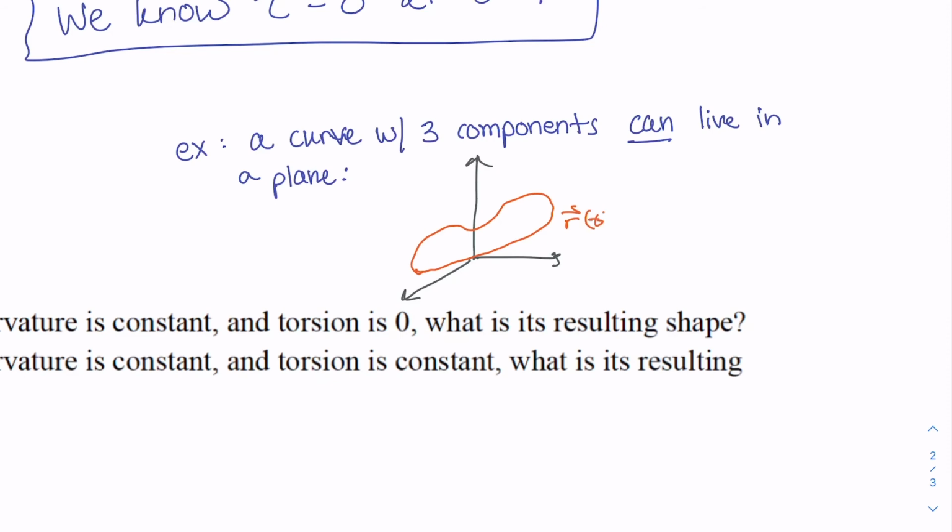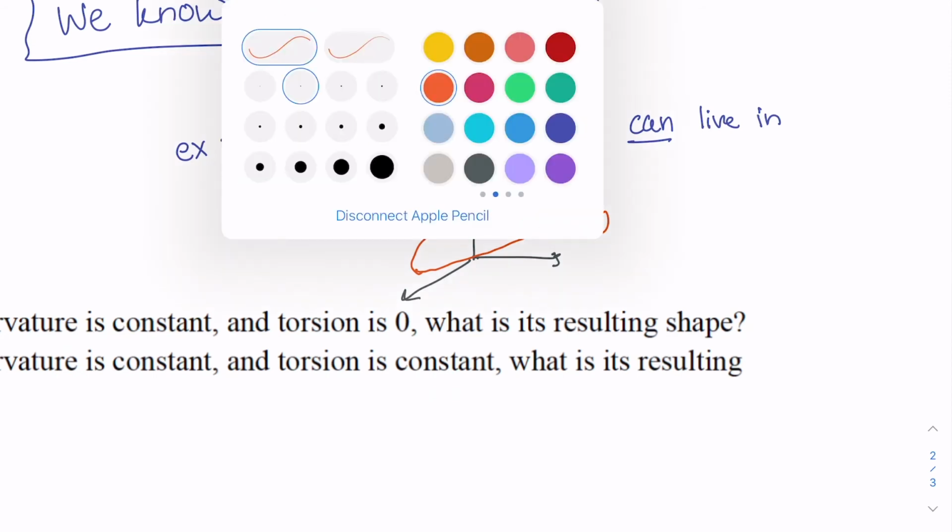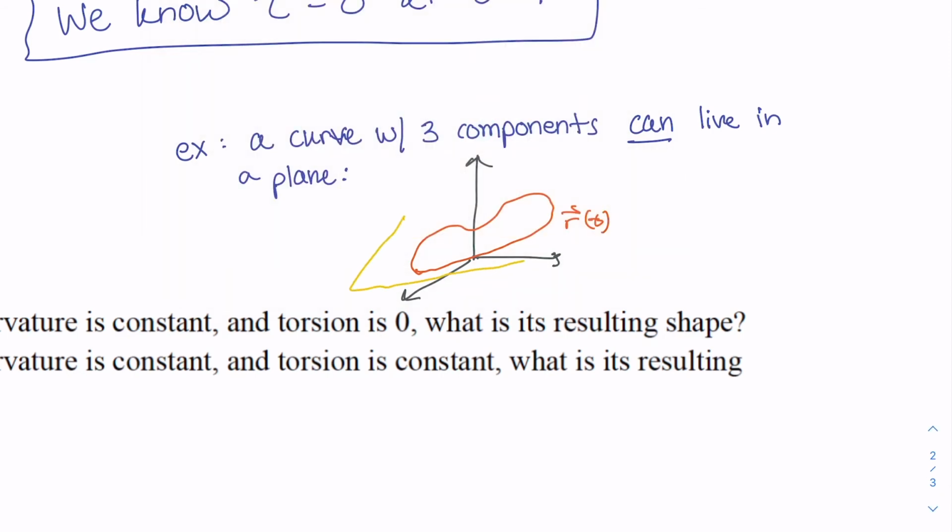then there would actually be no way to tell if there was torsion or not. You'd actually have to compute it unless you were able to find the equation of this plane that contained the curve. So if the entire curve lived in that slanted plane, then you would still be able to say there's no torsion. But unless you were able to somehow identify that it lived in that plane or find the equation of the plane that contained the curve everywhere, you would just have to compute torsion for that curve with three components, and it would still come out to show you that zero torsion existed.